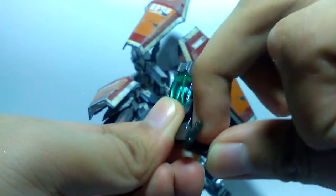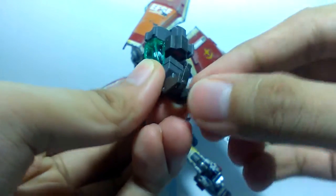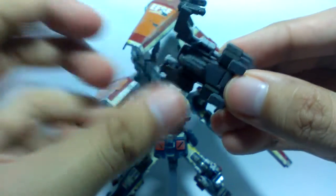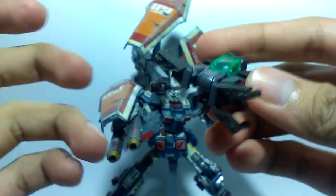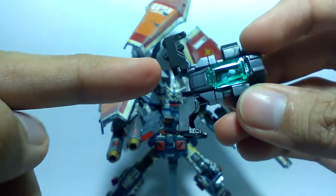So let me just try to show you the other side first of the core fighter. You just need to open this one and basically open the rest of the kit. So let me just show you in its perfected form. Basically, if I'm not wrong, this is how it looks with all the panel lining and stuff. And you will see there are a lot of small parts here.